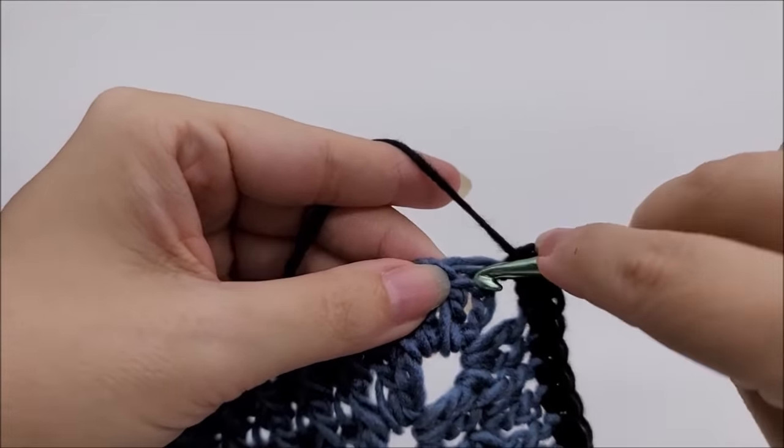So just like this, all the way around to the front, and until I get back around here to my starting point. All right, I have made it back to my starting point here. Now you can call it quits if you want. I think I'm going to go around one more time with another row of single crochet. Just one more time, just to give the collar, or it's not even a collar, I guess, that's the neckline, a little bit thicker of an edge.